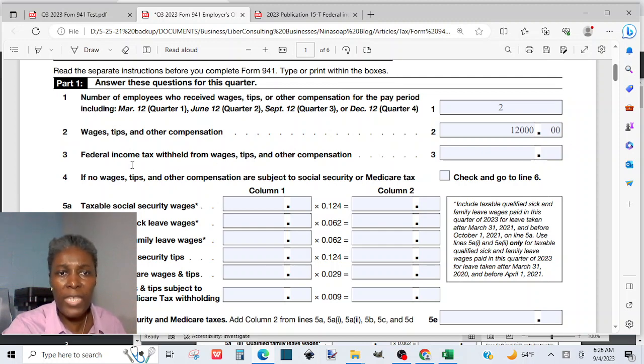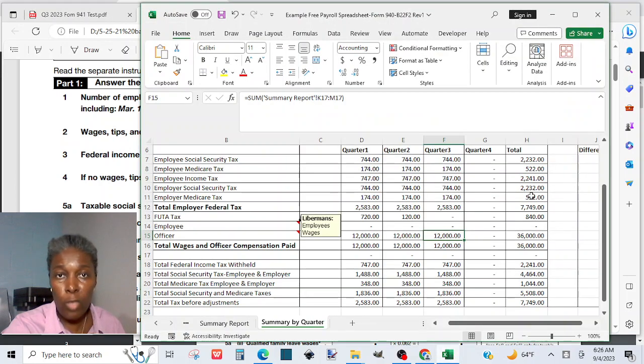So line 3, federal income tax withheld from wages, tips, and other compensation. If you have your payroll spreadsheet and you are using it to record the amount you withheld from their income for federal income tax, you will total that and add it as well.